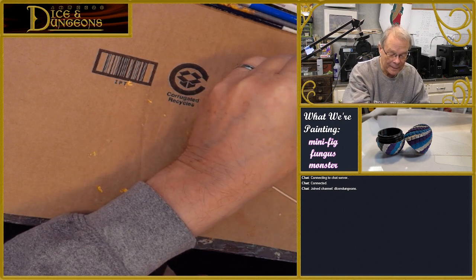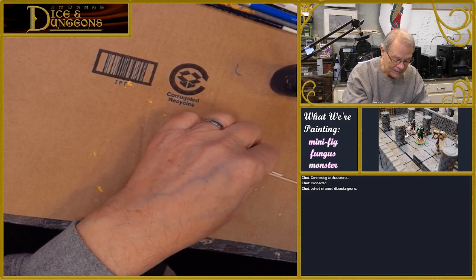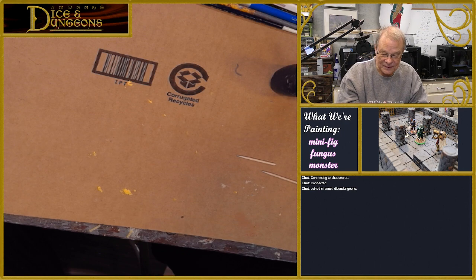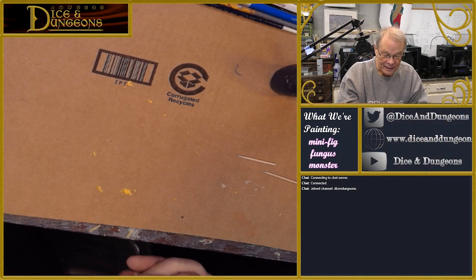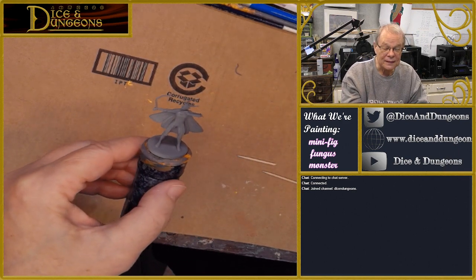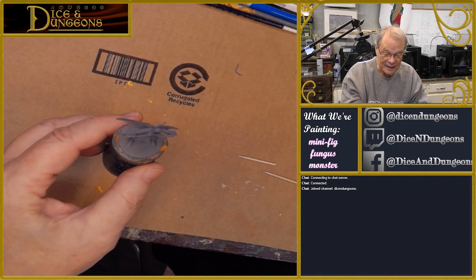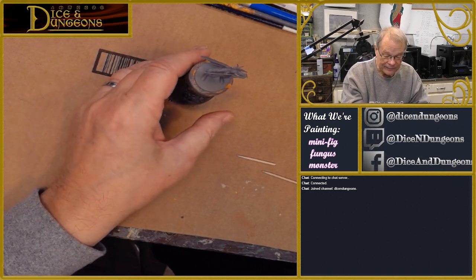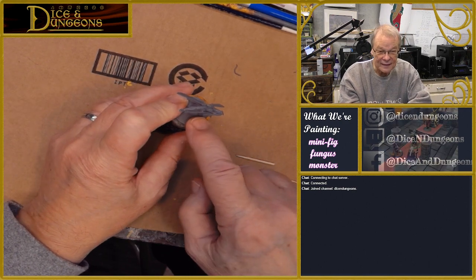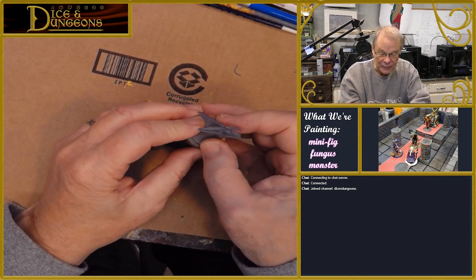So, in typical Monday morning relaxing painting with Dice and Dungeons fashion, I need to tell you how this goes because it's typical. So I took this figure out. It's an Archer Fairy, and you might notice that it's not complete. That is because I said, well, I'm going to prepare for the show, so I'm going to put it on the sticky tack stand, little holder there, and I did, and I didn't break it doing that.